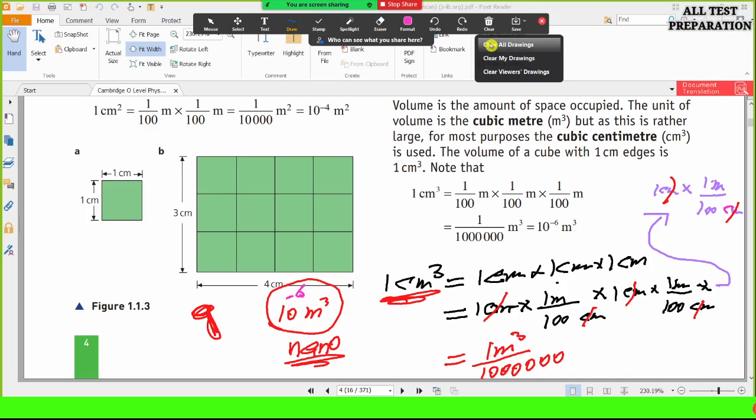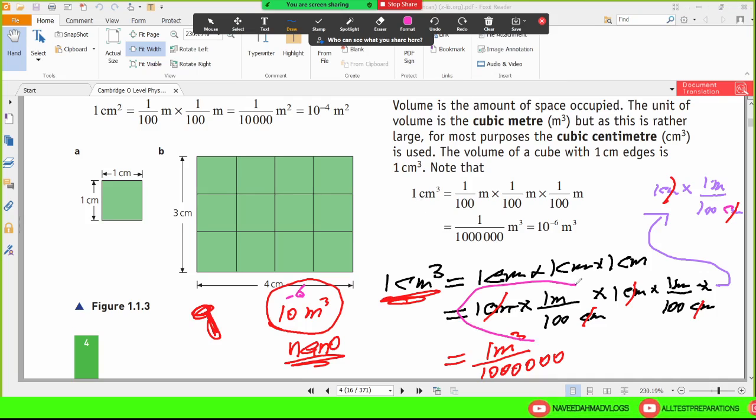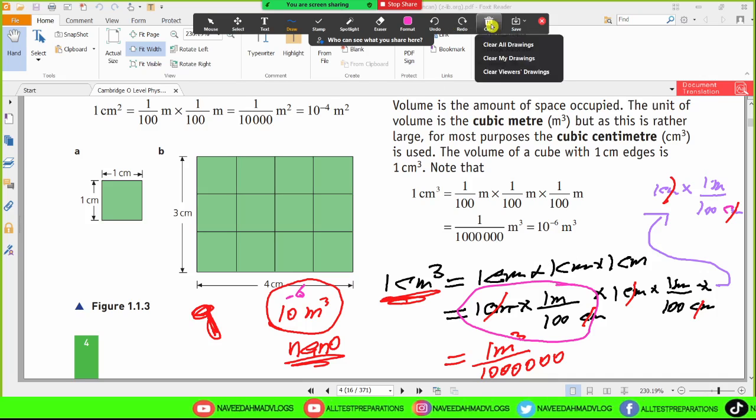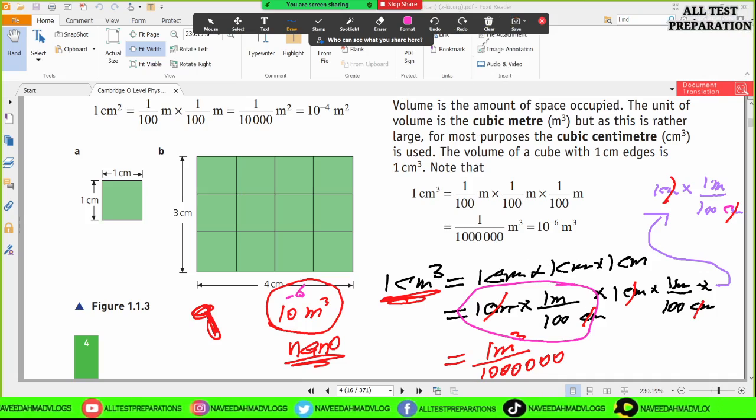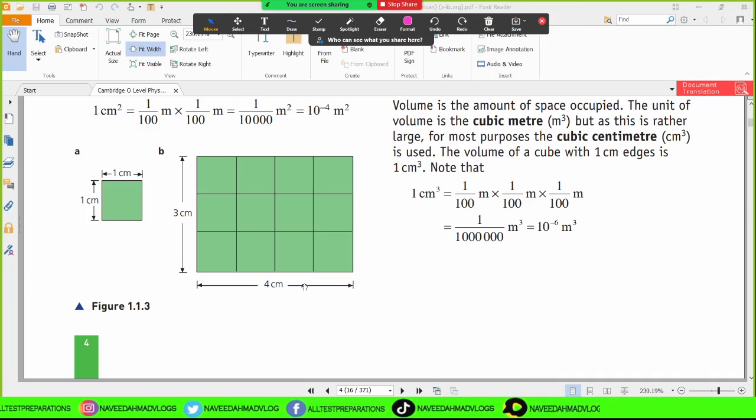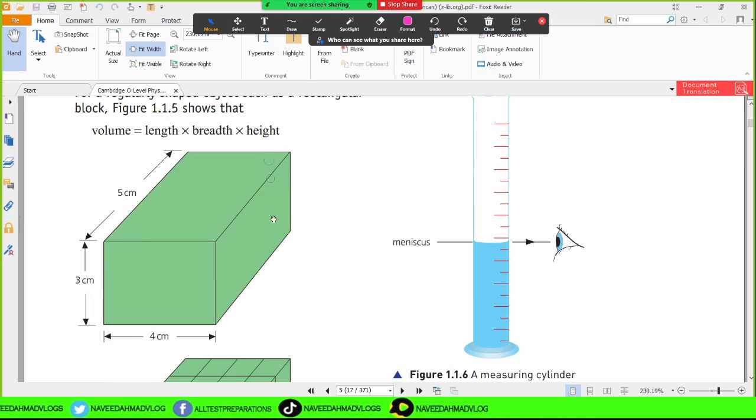ओके सो अच्छा सर, कुछ स्टूडेंट इस तरह करते हैं कि बस वो इसी को कर लेते हैं. ओके, लाइक आपने क्या करना है, इफ दिस इज क्यूब या इफ दिस इज 5, सो यू विल नीड टू राइट इट लाइक दिस. ओके, देन यू विल डू द कन्वर्जन स्टेप बाय स्टेप. ओके, this is all about the volume.